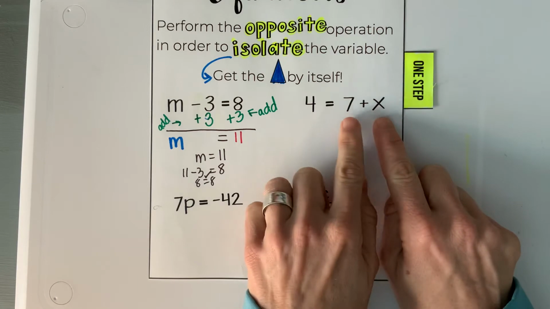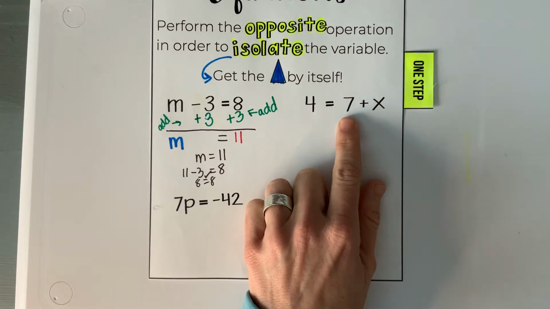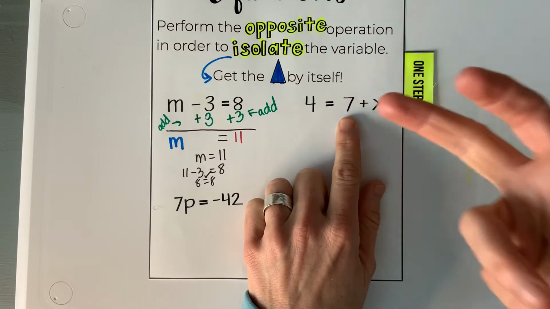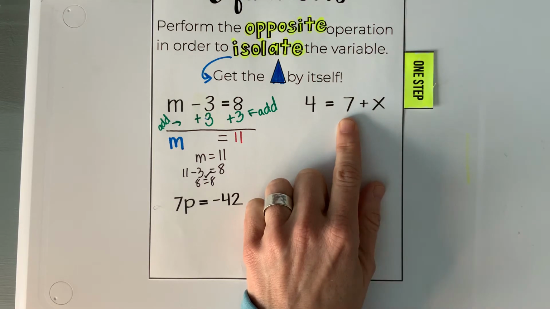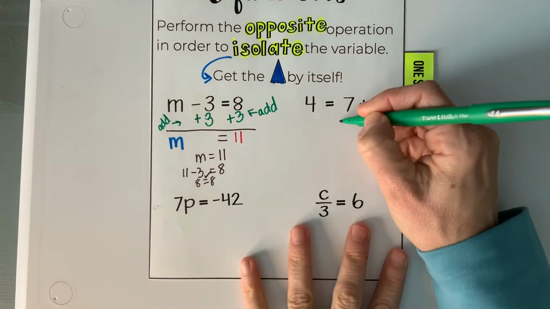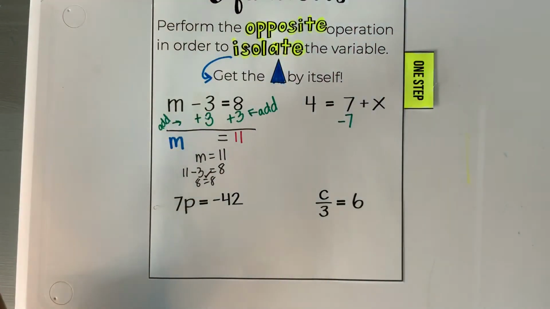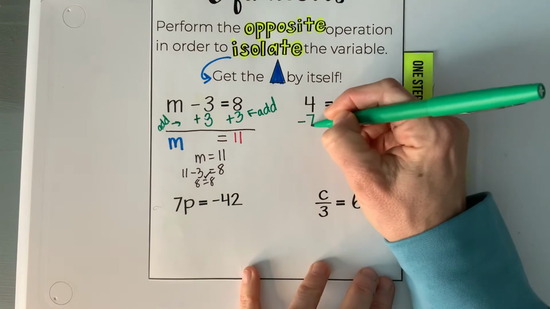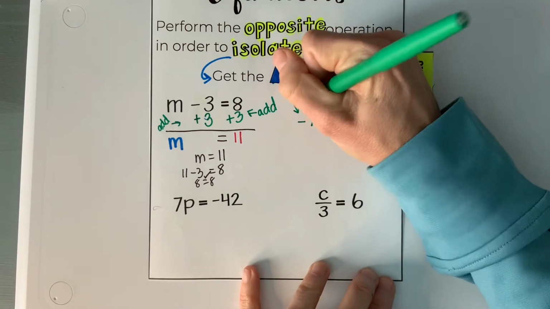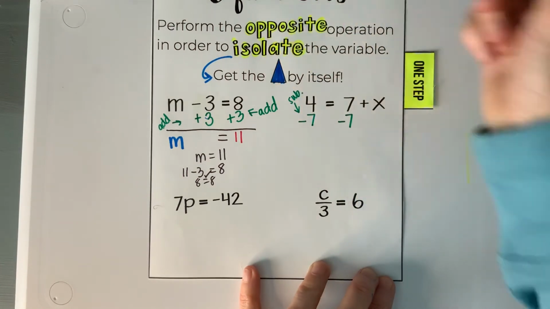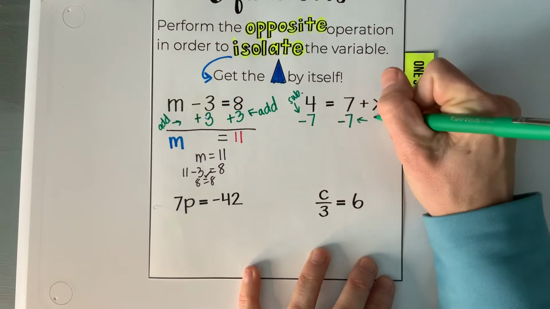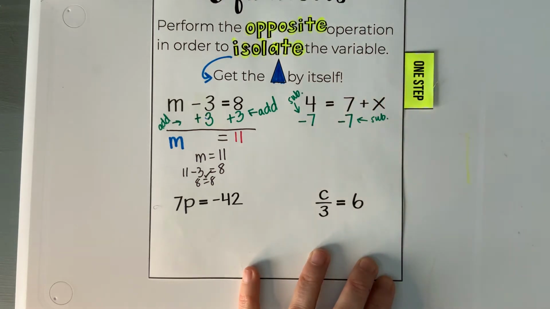Right now, 7, think of it like a red number cube. It is a positive number, and in order to get rid of it, we then need to subtract. So we are going to subtract 7, and we need to do the legal move. So we are going to remove 7 from each side. Okay, so I'm going to write sub for subtract.